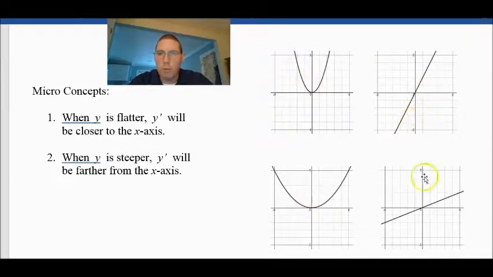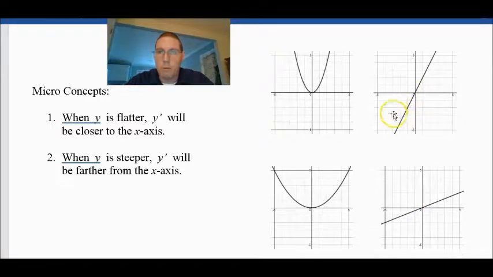Well, this is weird because both of our derivatives cross over the x-axis. But that makes sense because remember the macro concepts is that when the slope is 0, both of them have a slope of 0 at x equals 0, right? So both of the derivatives should be crossing over the x-axis. Both of these functions have a negative slope and then a positive slope. So by the macro concepts, the derivatives should have a negative value and then a positive value. So below the x-axis and then above the x-axis. And both of them are.